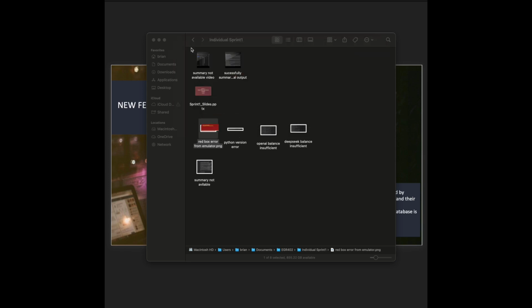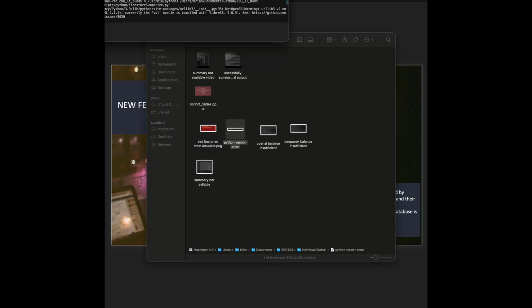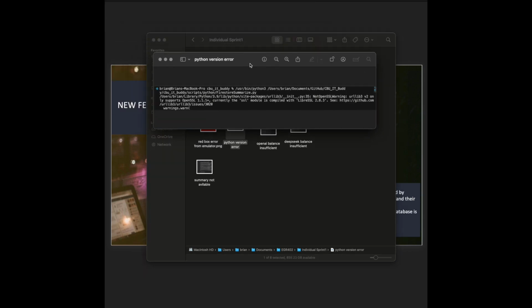The next error I encountered: I tried to use Python code to add the summary field in the Firebase database, but I had several errors.